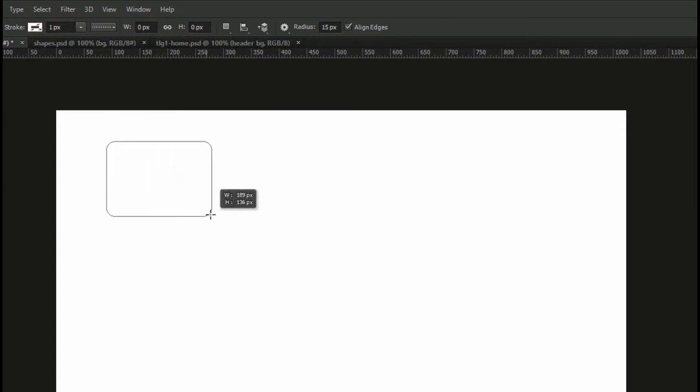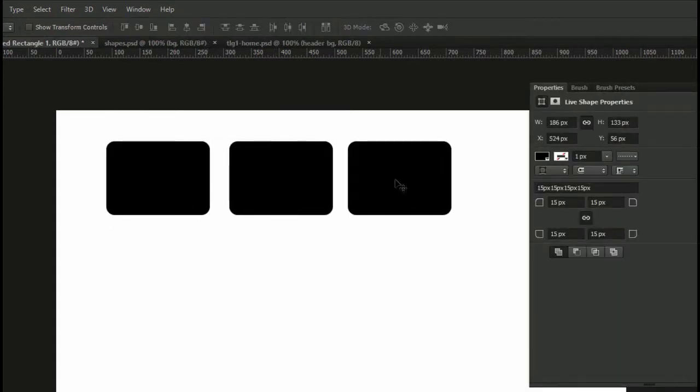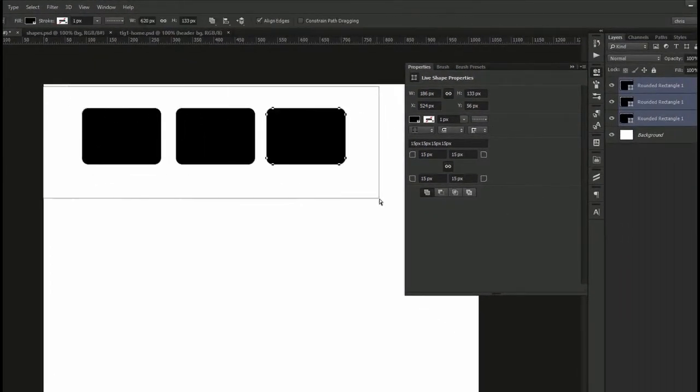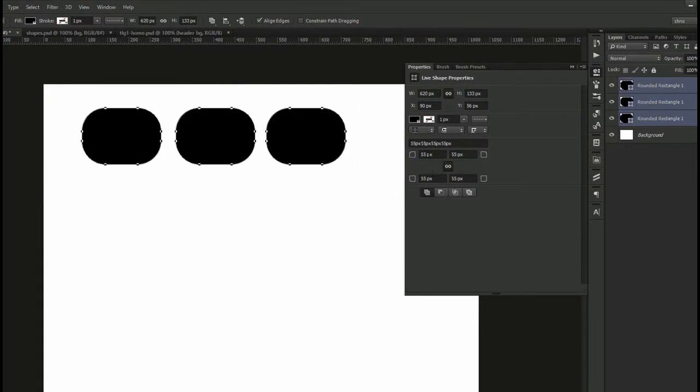I'd like to let you know that you can mass modify your layers. So if you have 3 rectangles with square edges, you can select them all from the Layers panel, select all their anchor points, and then change the radius. Again, selecting those points is crucial, otherwise it's not going to work. This is why I paired the Direct Selection tool with shapes. They go hand in hand.